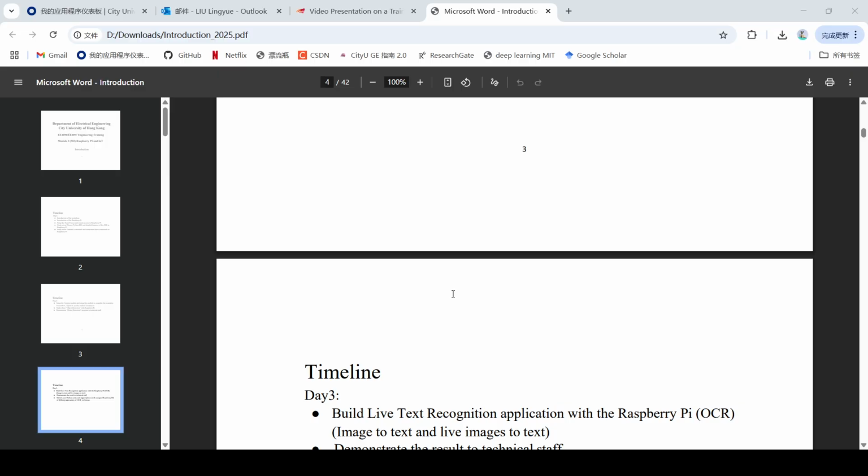Then on day three, I used the Tesseract OCR to process over 10 test images with different custom models, like different versions of PSM commands. And then I built a live OCR script in Python, which can highlight text in camera feeds with OpenCV pre-processing. Also on day three, I learned image pre-processing and OCR optimization for real-world applications.